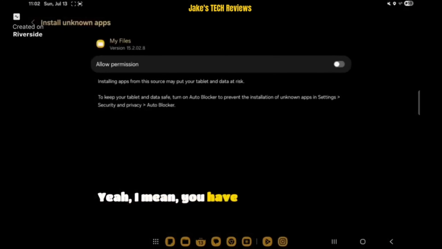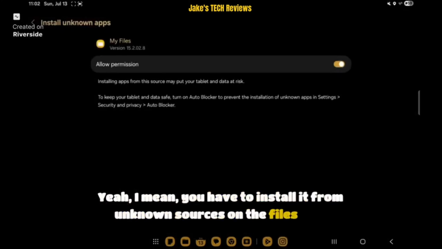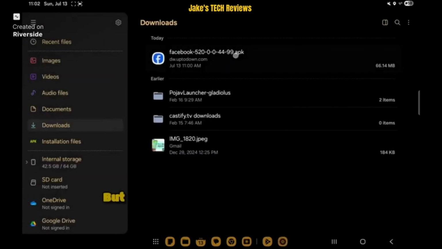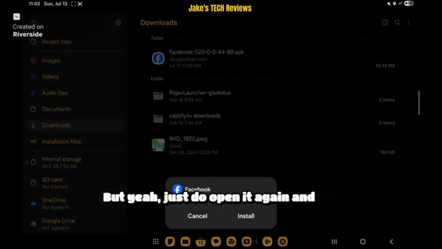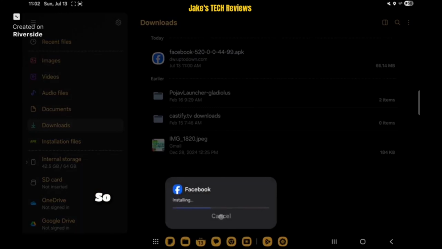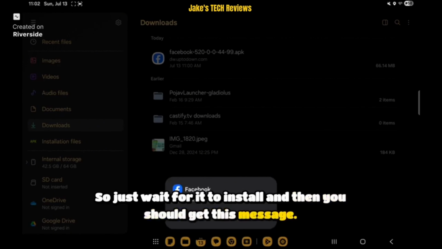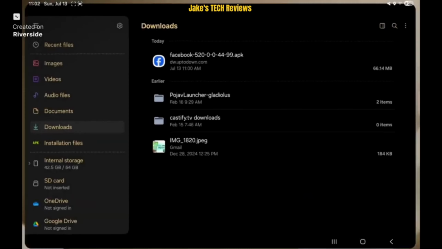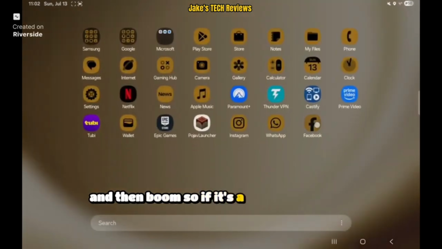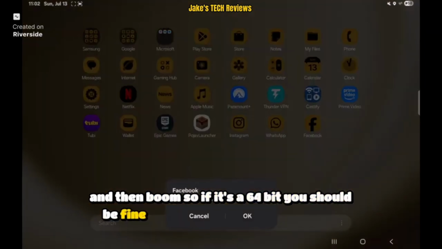You have to install it from unknown sources on the Files app. If that happens, just do that. Then just open it again, and it'll recognize Facebook and install. Just wait for it to install, and then you should get this message. It's done, and then boom. So if it's 64-bit, you should be fine, like Facebook.